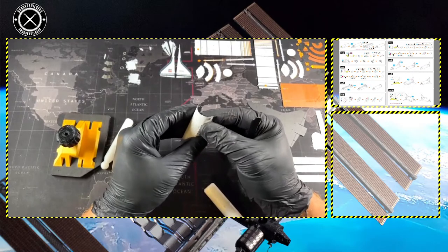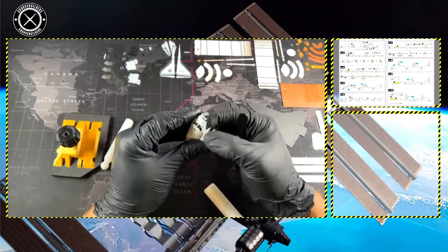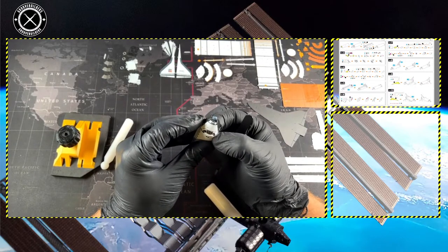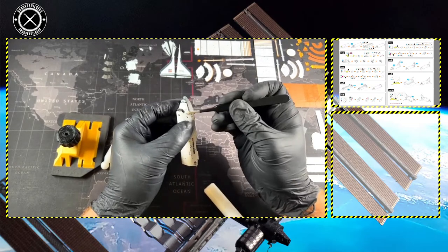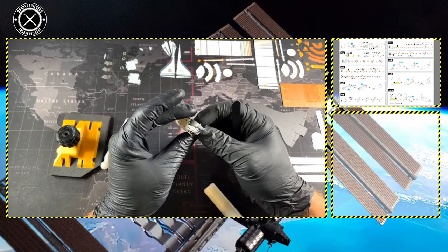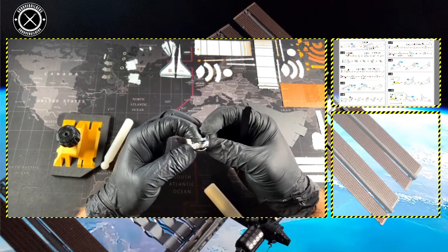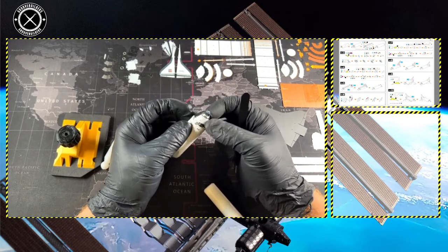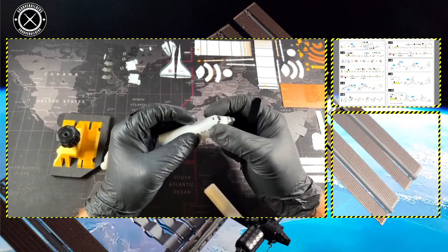Cool. All right. That looks pretty good, I think. You can still see that we have a little bit of an issue right here, because I took my tweezers and was trying to push that area in there and got a little bit of a dent. I'm not super happy about that, but it actually doesn't look too bad. Try to round that on either side at the same time. The reason I'm doing this now is because later when we start adding things into this, it's going to be near impossible to fix any of it. So we do it now, and we're good to go.